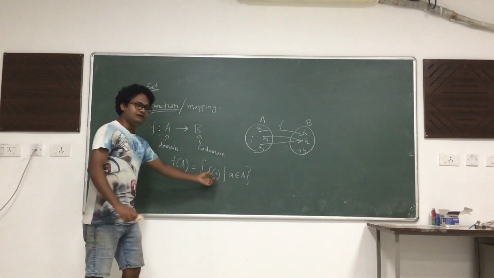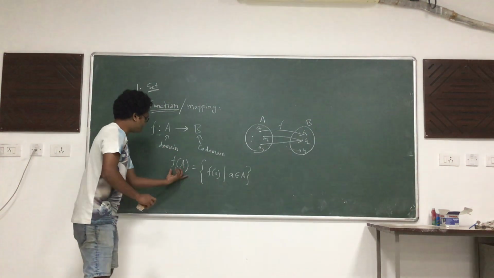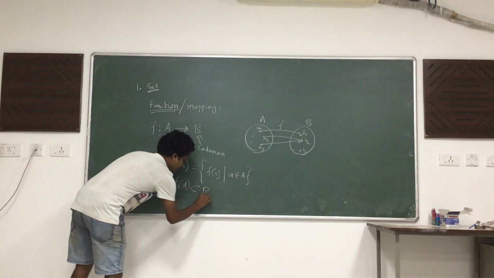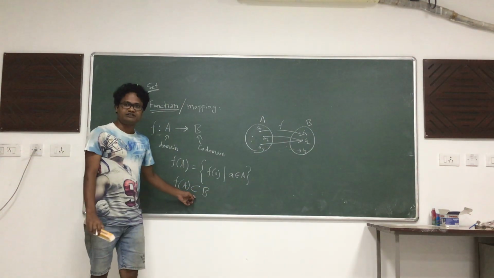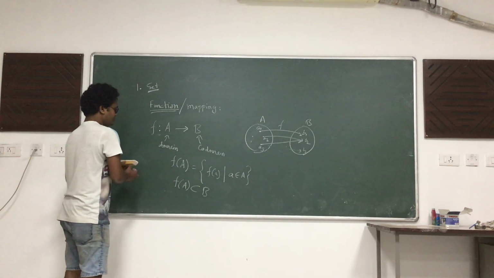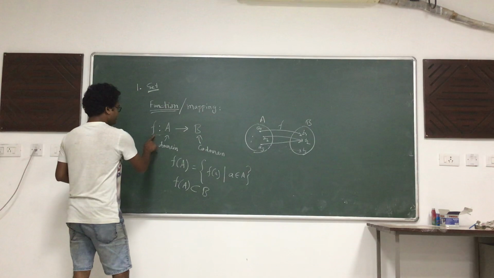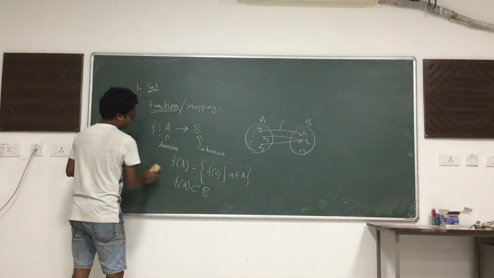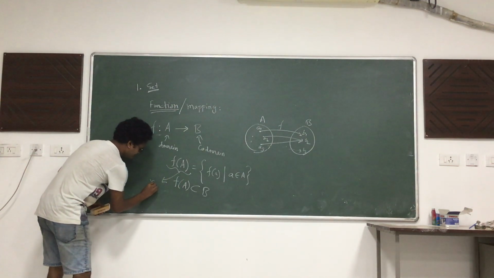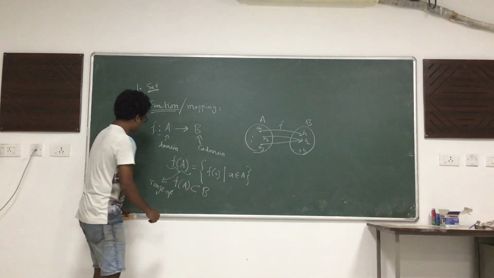That will be called f of capital A. So it's basically a subset, and by definition, it is actually a subset of B. By the way, the subset notation is this, and there is another notation that we may use. I don't know whether we'll be using it. So this is one thing, and if f is a function, this thing is called the range of f. Is this definition correct? Range of f.